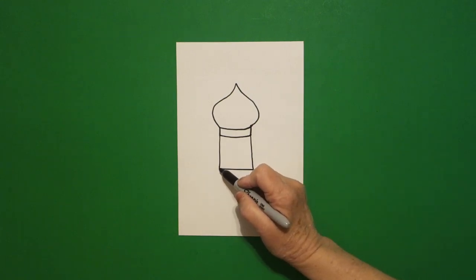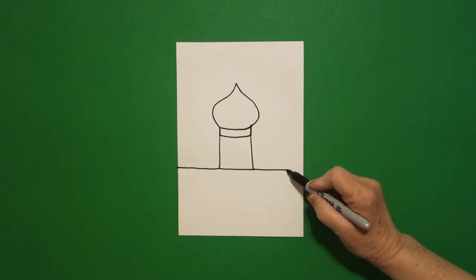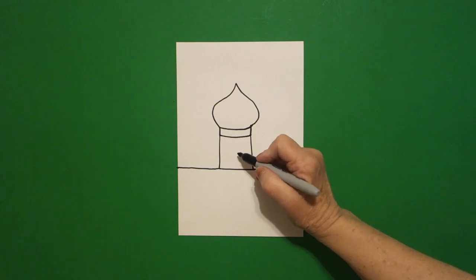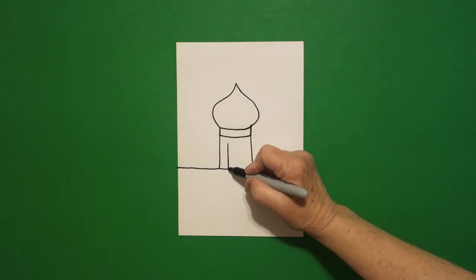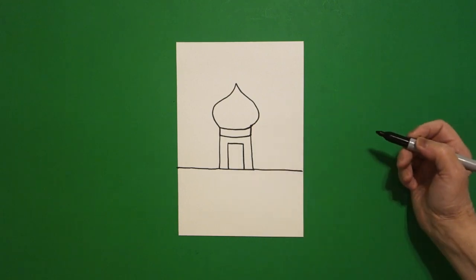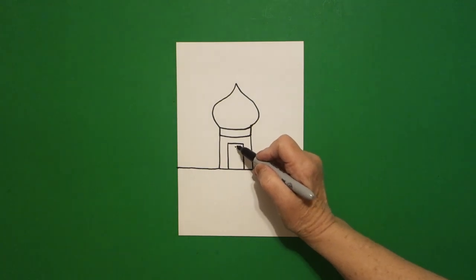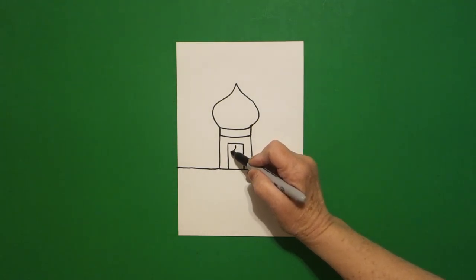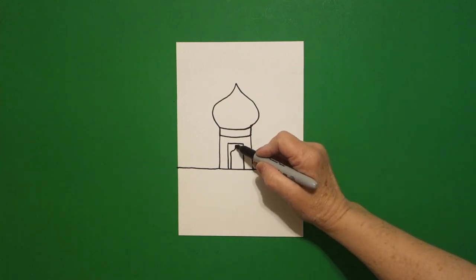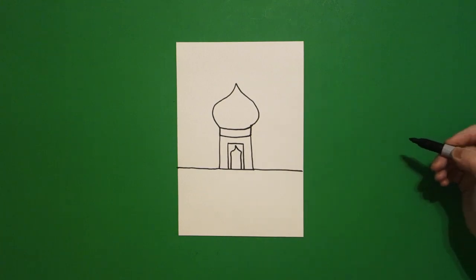Right at this bottom line, we're going to draw a straight line out to the left and a straight line out to the right. Okay, come back inside this space and we're just going to draw a straight line down, straight line over, straight line down, connect. Right inside we put a dot. On the left hand side we're going to draw a curved line down, straight line down, connect. Come back to the dot, curved line down, straight line down, connect.